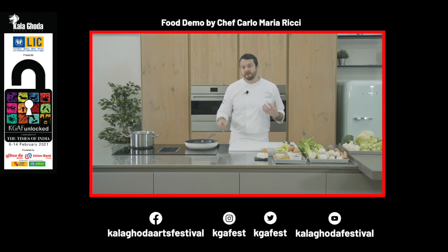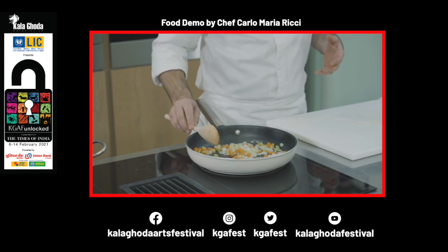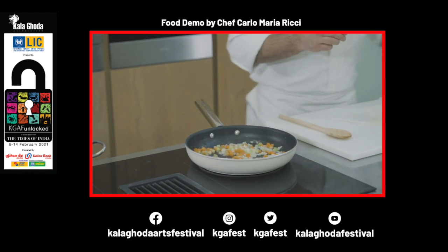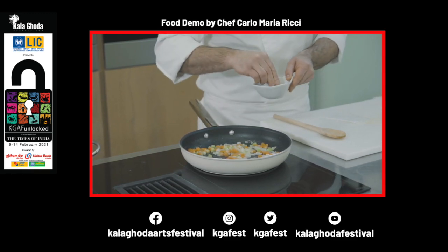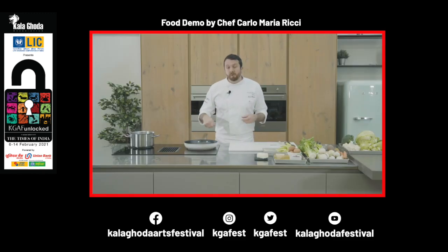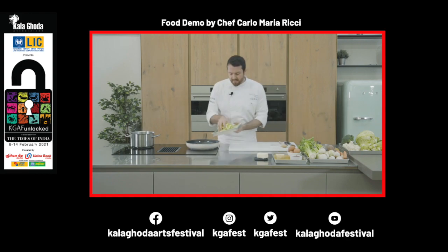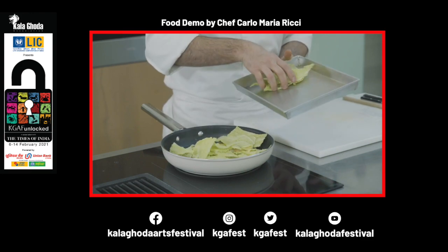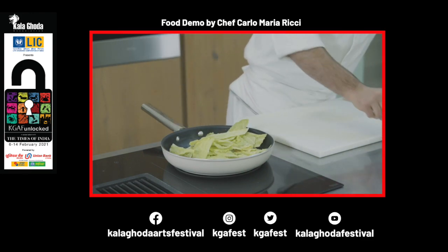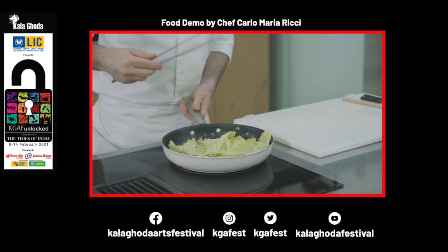You want these ingredients to stew gently in the butter without getting any color. More so, you don't want the butter to burn. You just want to keep everything as close to its natural color as possible. Be very gentle. This is also the point where you could add a little bit of seasoning, which will help the onion lose its bitterness. Once all the vegetables are nice and soft, but they still have maintained their original color, you want to add the cabbage. Put it in, season, give it a quick stir.